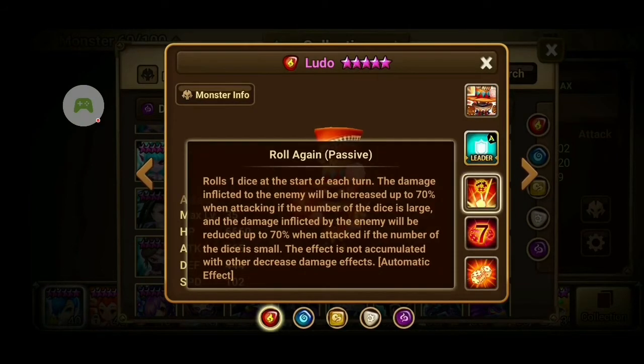So since it doesn't add up, people just use him in... Technically, all the Dice Magicians are usually used in Guild Siege and Arena. They're rarely used in RTA because the rates are not really reliable.